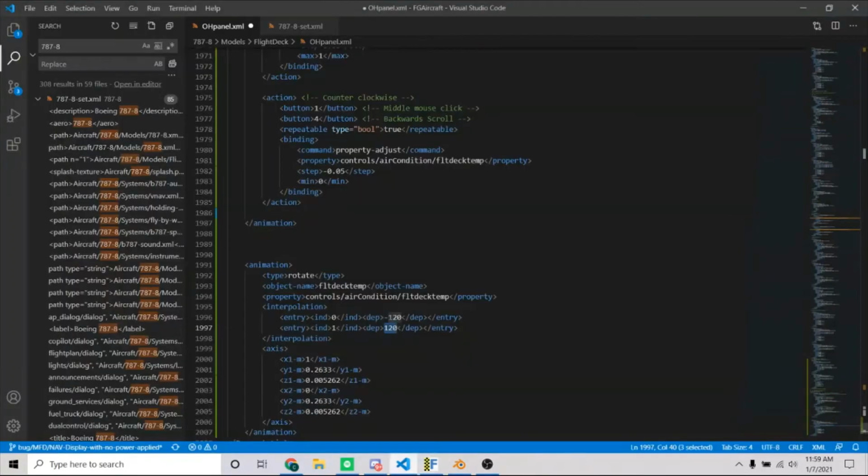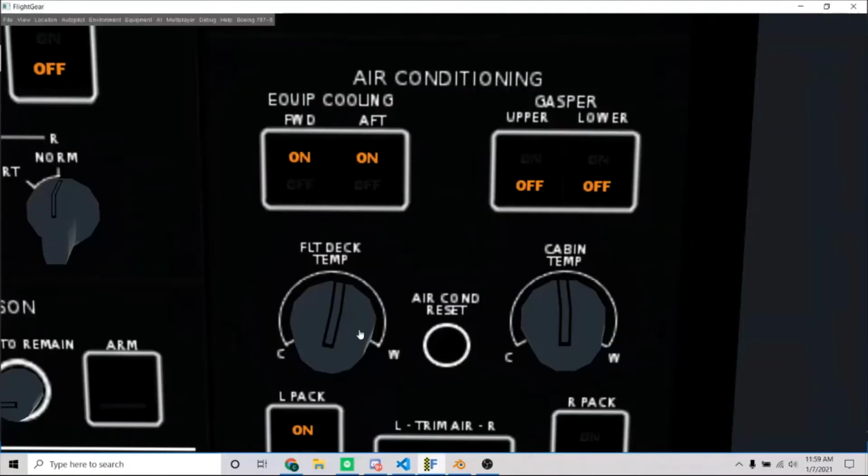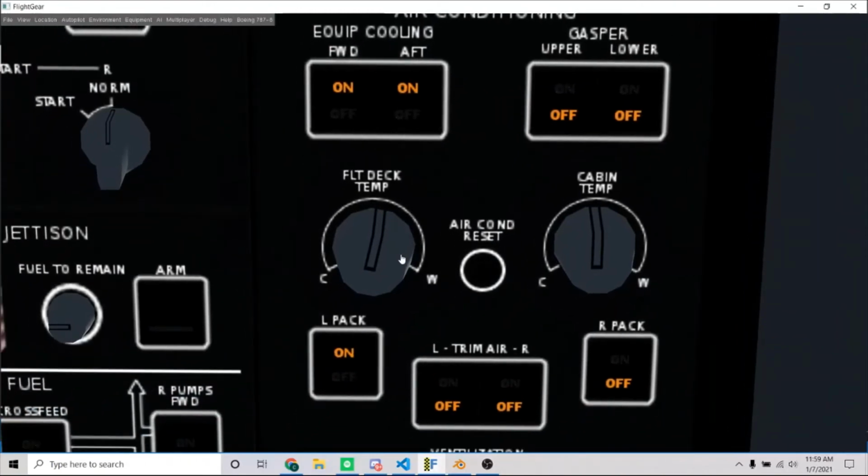So you might be asking, okay, how'd you get 120? Well, most dials in FlightGear use, let's see, how do I explain this? So if you look at FlightGear here, FlightGear and XML consider angle 0 to be the middle. So if we want this dial to reach a minimum of C and a maximum of W, that's going to be about negative 120.